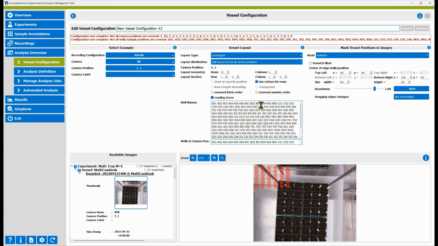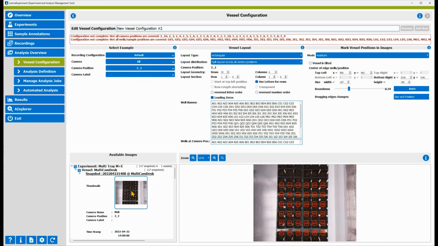Now we position the wells. Let's look at the second image. Here we have 9 rows, but the 2 top rows are already covered with the previous image.